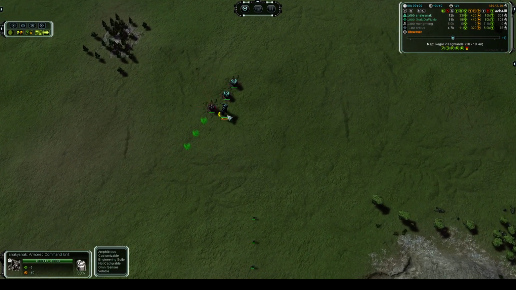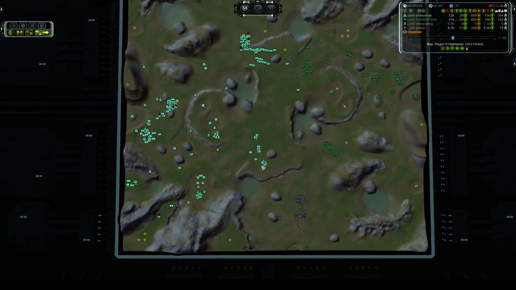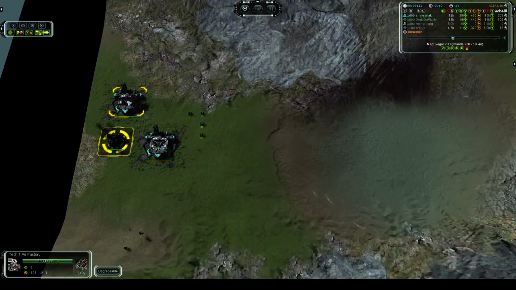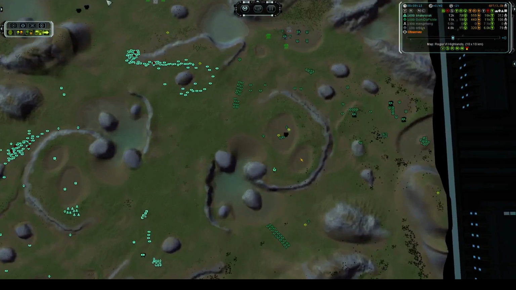Meanwhile, Snacky's commander is right here in the middle, safe and sound, building P-gens. It looks like he's building up mexes and P-gens over here. It looks like he's got 2 air factories over here as well, building transports, so we could see some ghetto gunships in the near future.